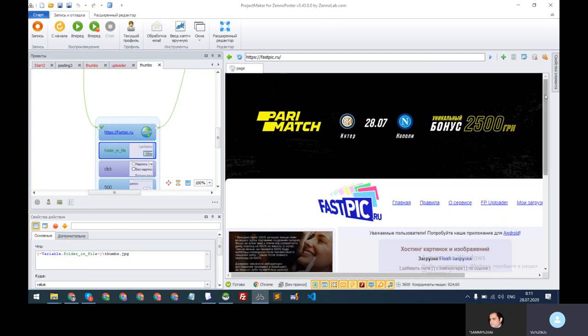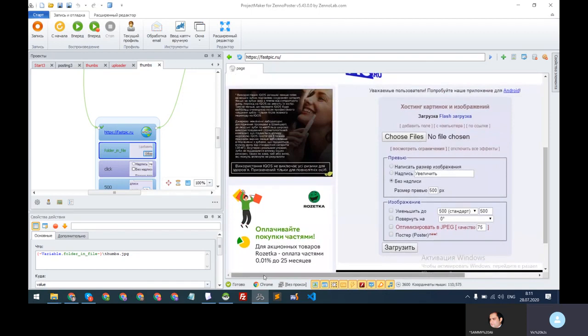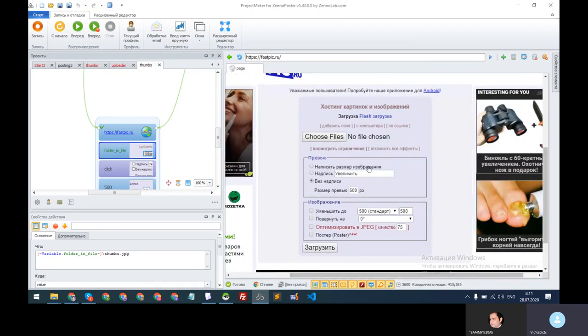But why did I choose this file hosting? Because this file hosting allows you to upload images without even creating an account there, and it's totally free. On your file hosting, you will most likely have to create an account, and most likely you'll have to buy some subscription there, but in that case your images will be safe for a long time. They will not be deleted, and you can manage them, edit, and so on. So it's very convenient to use a paid account on an image file hosting. For our test purposes, fastpic.ru will be enough.